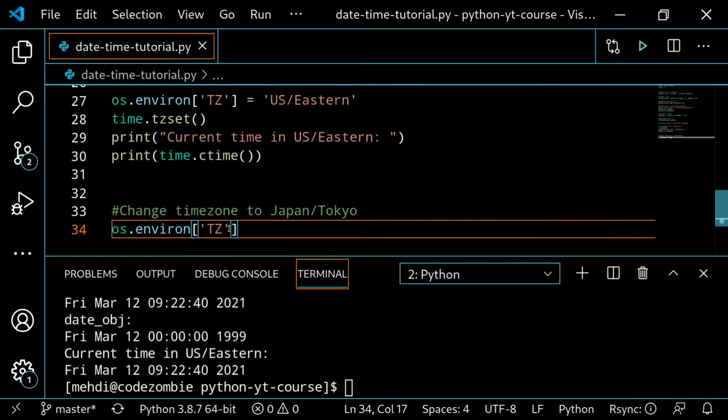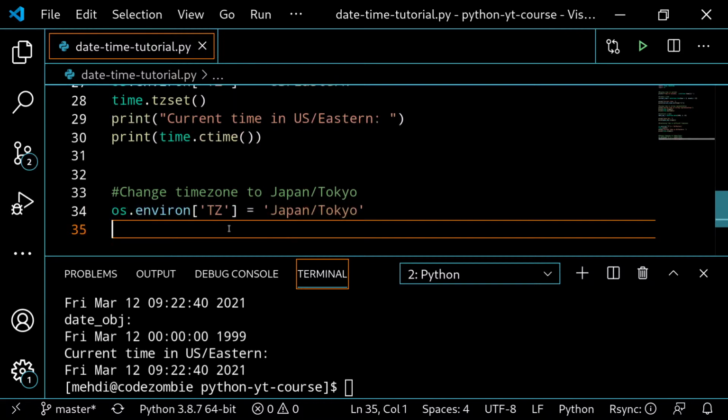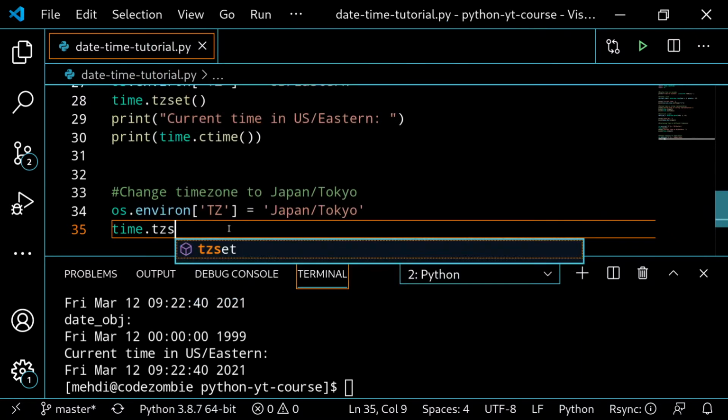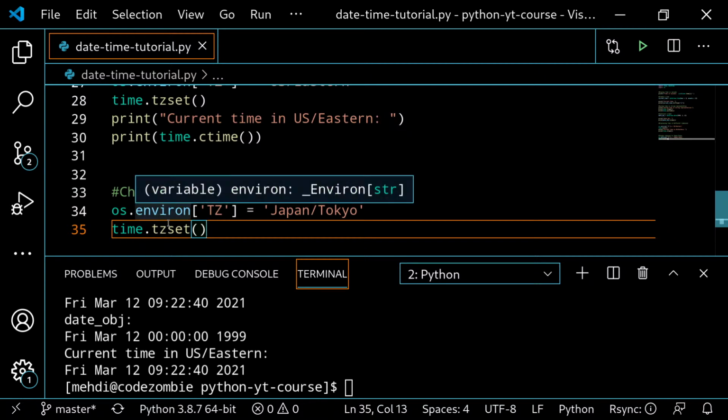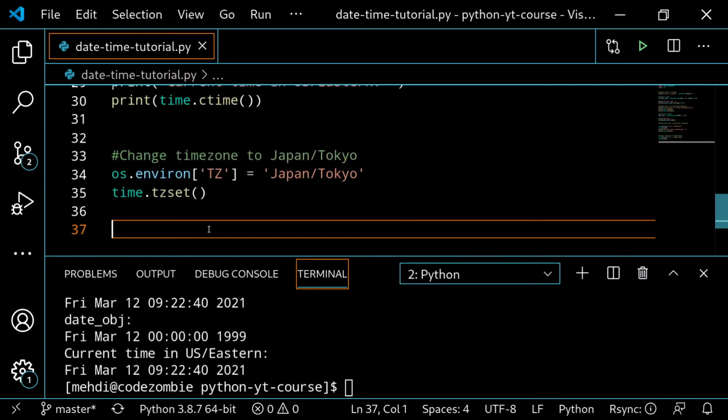The environment variable that we are setting is TZ. Make sure you're following that. And Asia, again, I am making a mistake, Tokyo after Asia, and then make sure you call time.tzset. We need to call tzset to reset the time zone to the one we just passed in the TZ environment variable, and then display it.